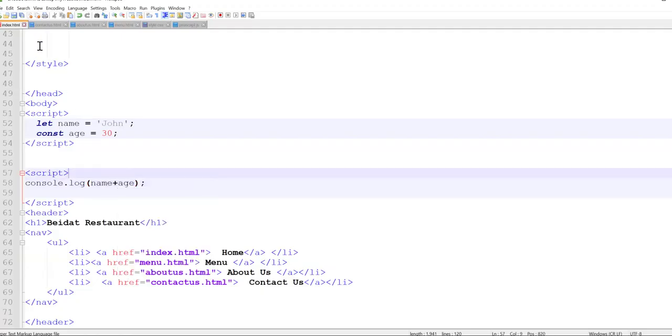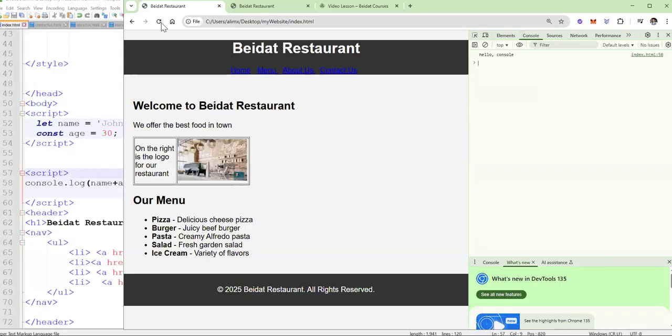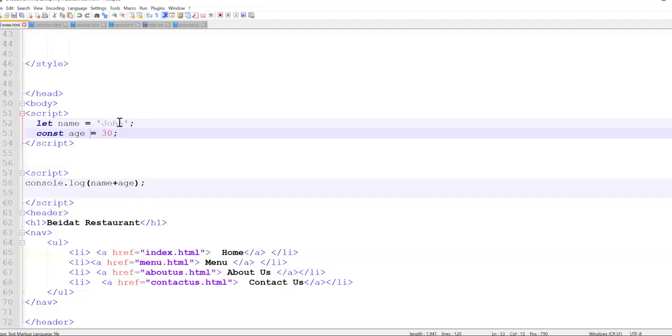Now let's save this and go back here and refresh it. Now you see on the console, you see John and next to it, 30. Because the name I assigned to be John, age assigned to be 30. And in the console, I said, show this for me. Now they are right next to each other.